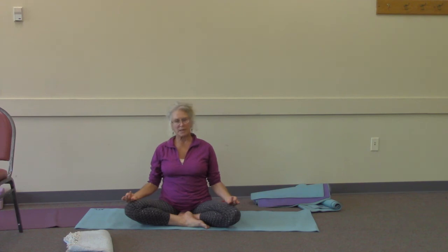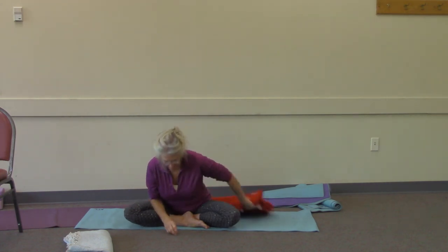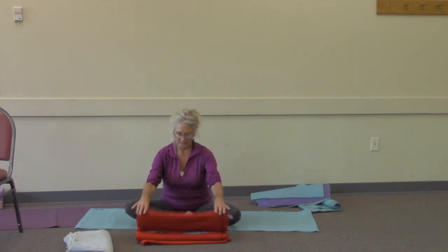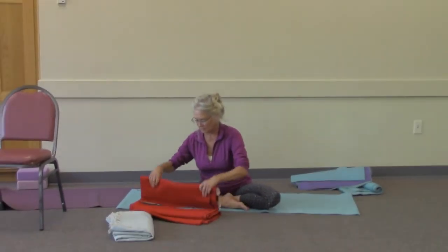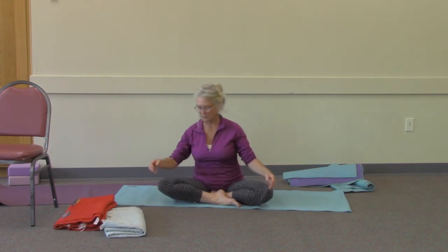So just another technique in practicing your breath work, practicing focus, noticing shifts in energy in your body. So we're down on the floor. We're going to do a couple other sitting poses just before we lie down into a Viparita Karani, a legs up the wall practice.